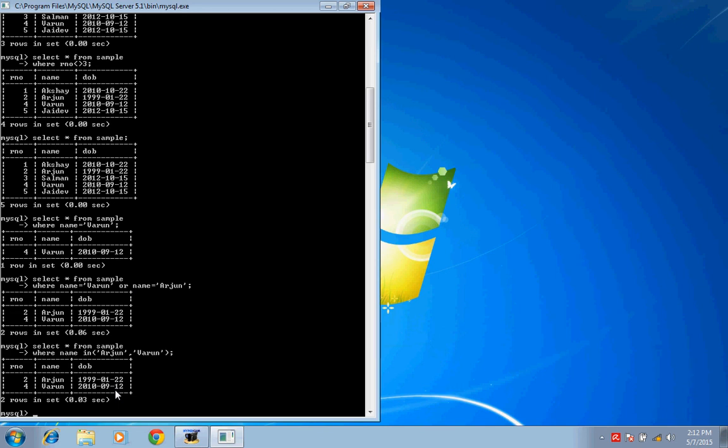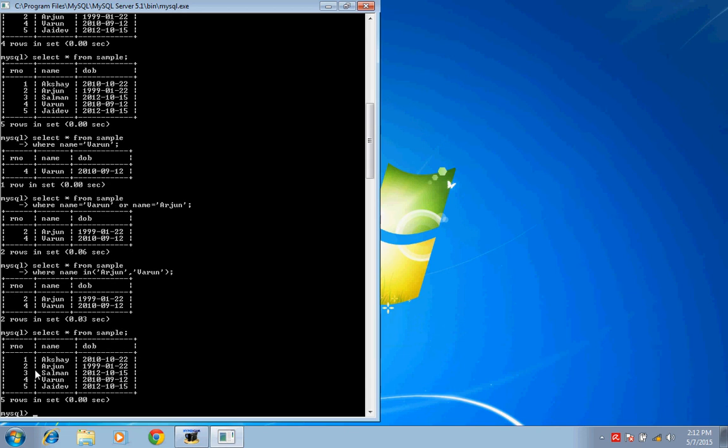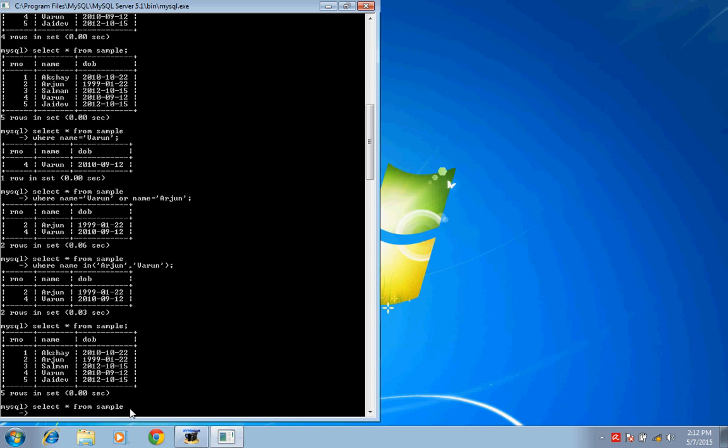Let's say now I want to see all the data whose roll number is between 2 to 4 and both of them are included. So I start again and I'll now type in where the roll number should be greater than equal to 3, like how we had done earlier, and roll number less than equal to 4.